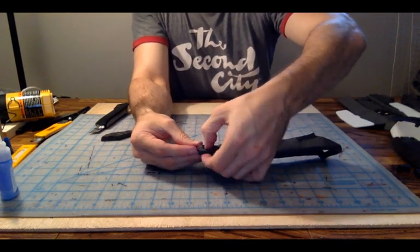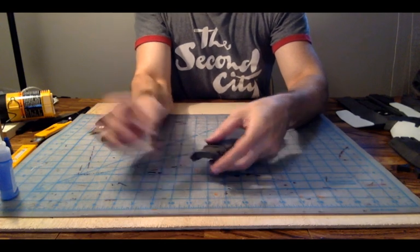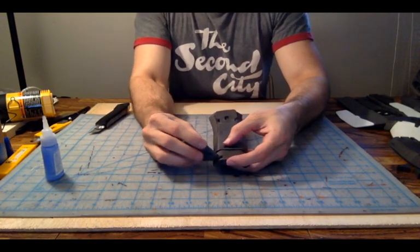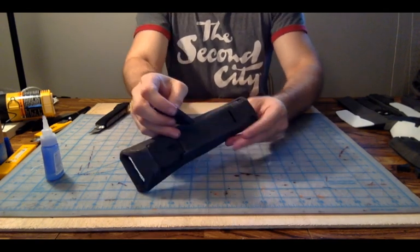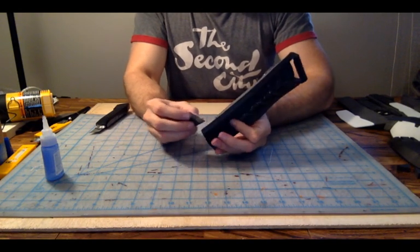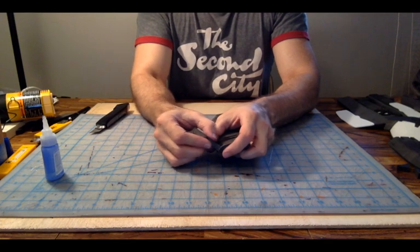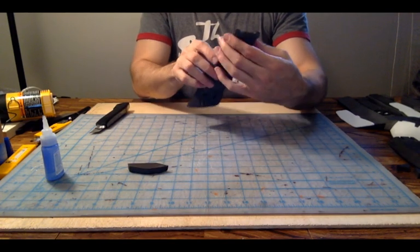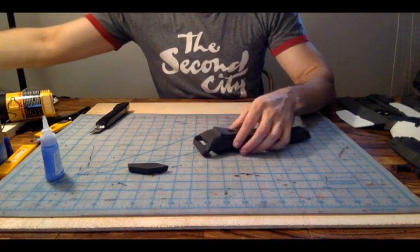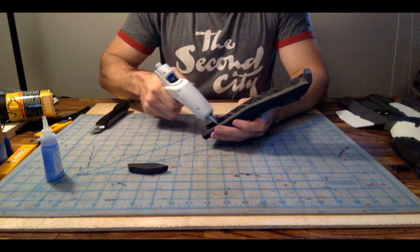Set it again. We are going to put a little bit of glue on both sides. Smooth that in with our smoother piece here. This one making full contact with everything. Pretty much we just want all the corners of it on the inside there to make contact. Right. Again, I am going to go ahead and reinforce the back of this again with some hot glue, as I am going to need it. So, along the seam here, just going to swirl it in, fill that little gap.